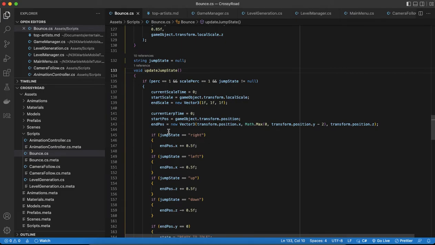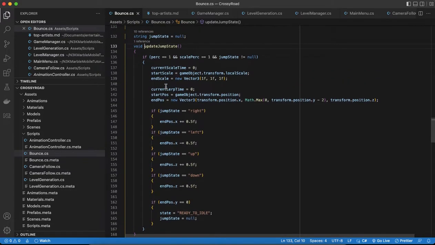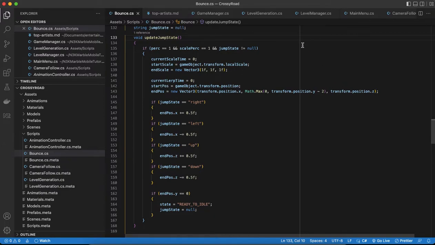Last is the jump state. This is the more interesting one because this is important for the jump itself. Let me adjust it so we can see the full writing about the jump state.